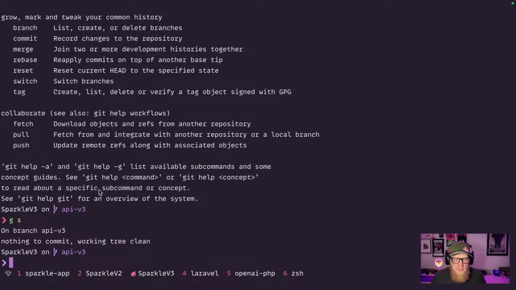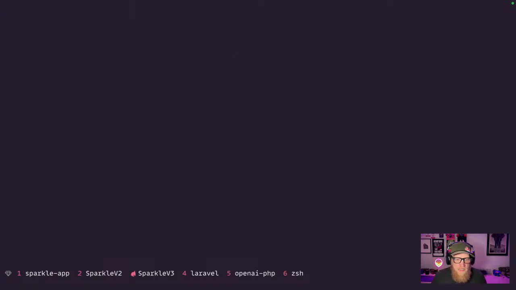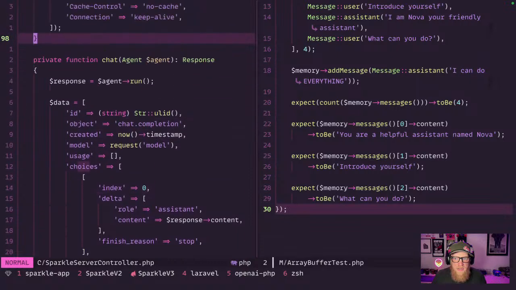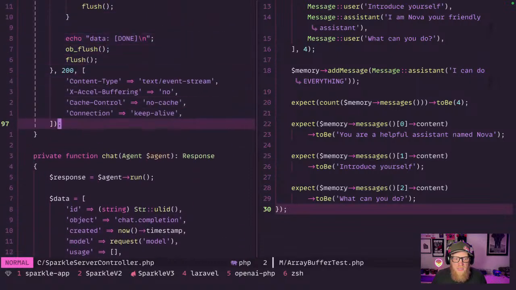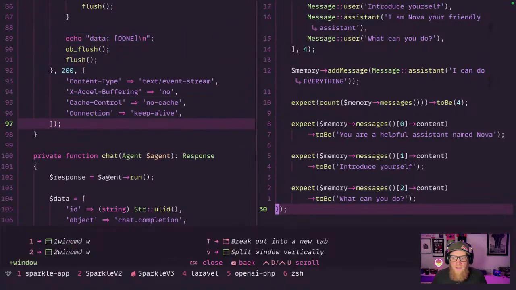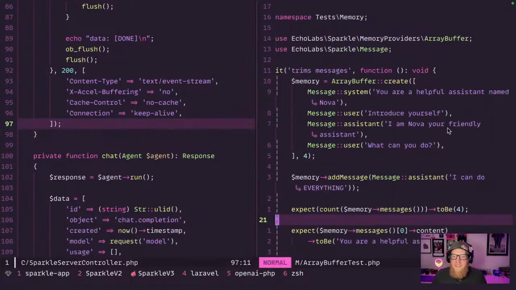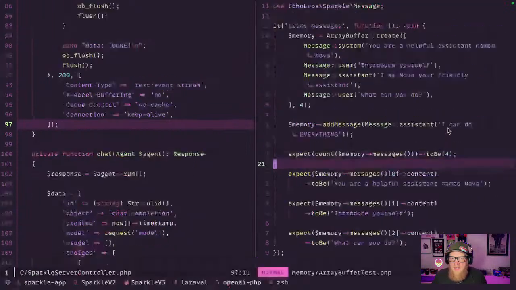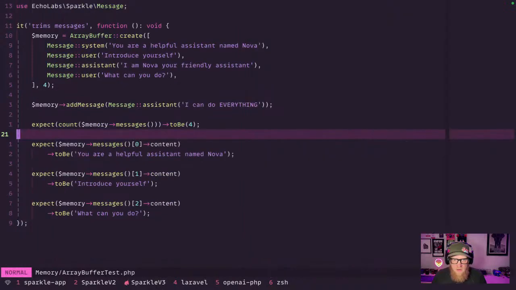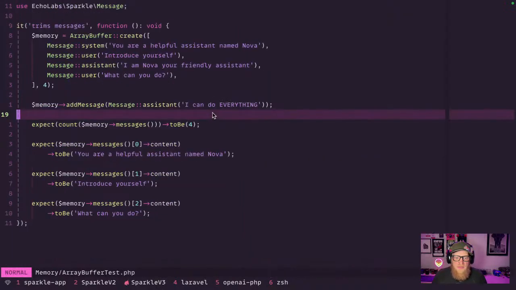So let's see what we'll need to do based on our changes yesterday. Where we left off yesterday is this test was not working. Here, we can quit this window. So this test was not passing, and the reason why is I was definitely getting fried towards the end of stream, and I just wasn't counting the messages correctly.